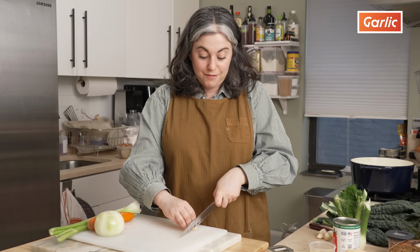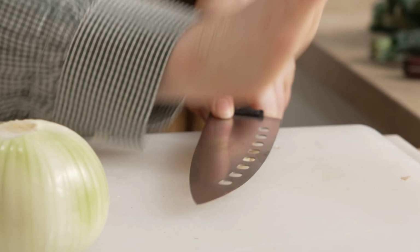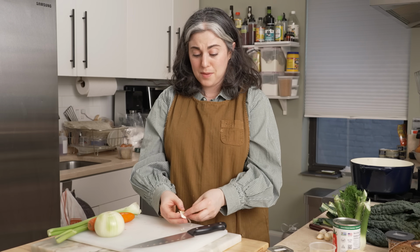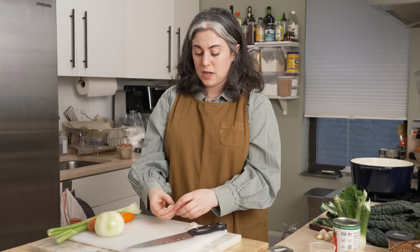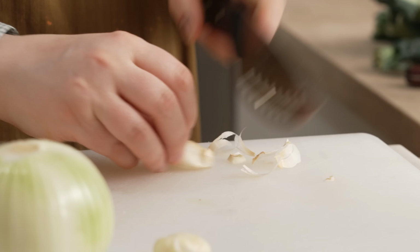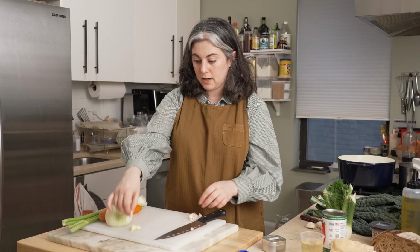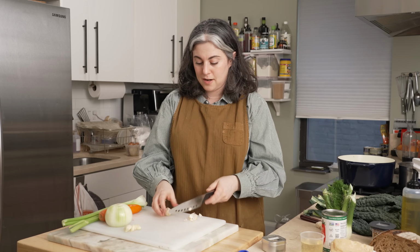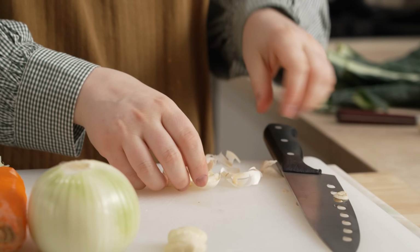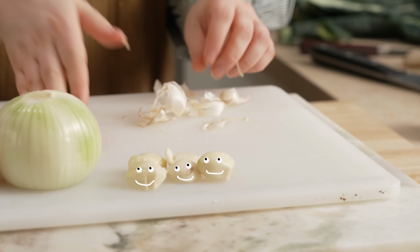I try to be a relatively efficient cook. And so I hate chopping garlic because it gets so sticky. And I don't really think there's any point, especially for something that we're cooking as long as this stew. It has plenty of time to soften and lose some of its bite. So I just smash it. I don't chop garlic. I will microplane it. That's different. That's to kind of puree it. But I don't see much use for garlic to be in any kind of form other than smashed and grated.